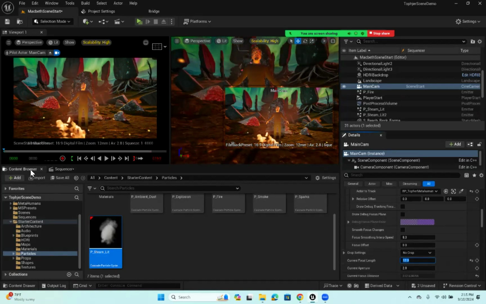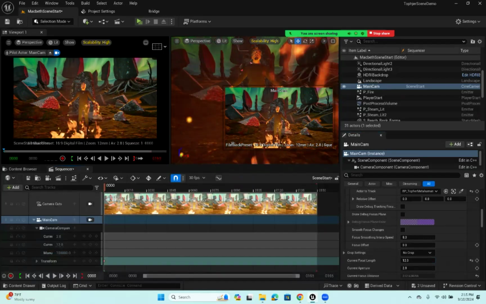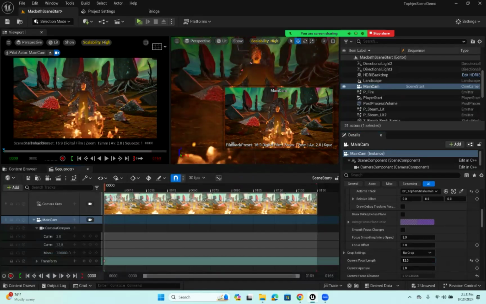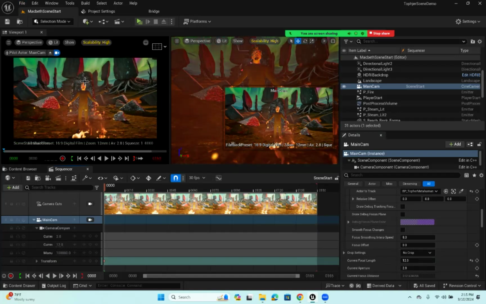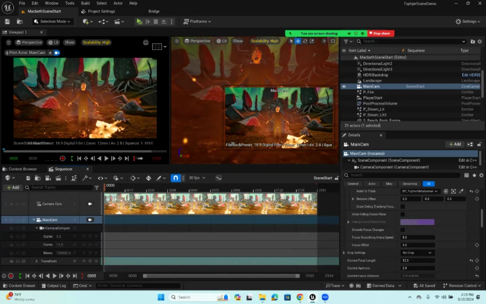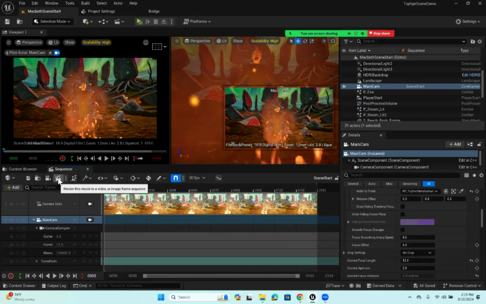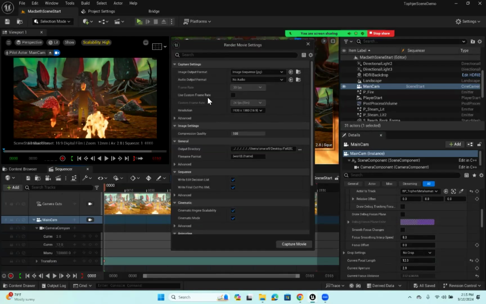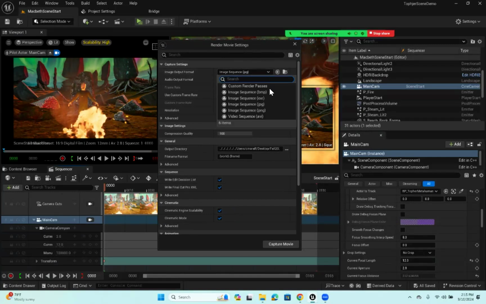And then when I bring my camera into my sequence, as I did in the video, when you want to render something out, let's say I want to render this scene out, you're going to use this little clapboard symbol here. You're going to click on it to open up your render settings. And then what I want you to do is render out as a JPEG image.